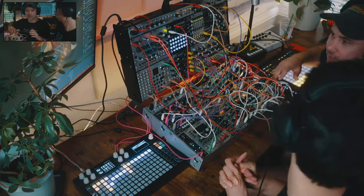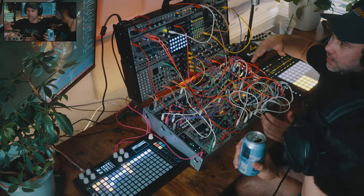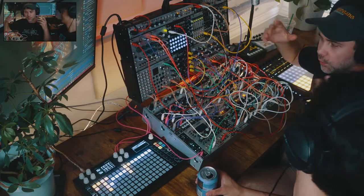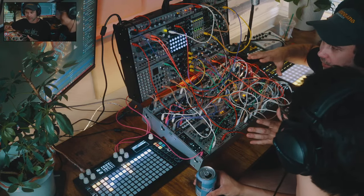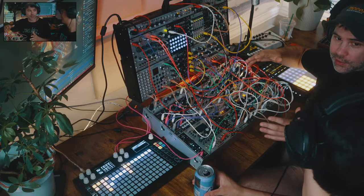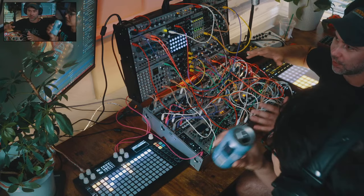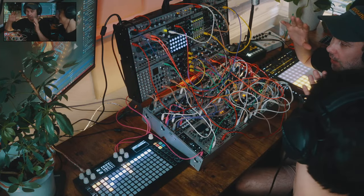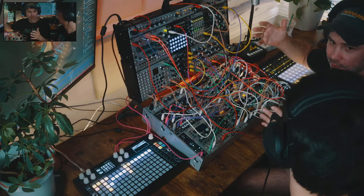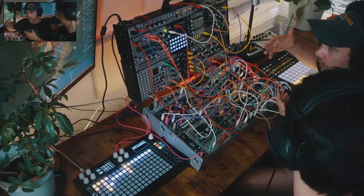No, and it's good that we're talking because the point of this is to discuss modular. I really wanted people to see inside the brain of somebody who's using this kind of setup as a regular setup for their live shows. Every time I've played a show with you, we've played a lot of shows together, we've known each other for many years, you always play with a live modular system. I don't play live with the modular. I just play with modular at home. I sample it and stuff. So I have a different workflow with modular than you.